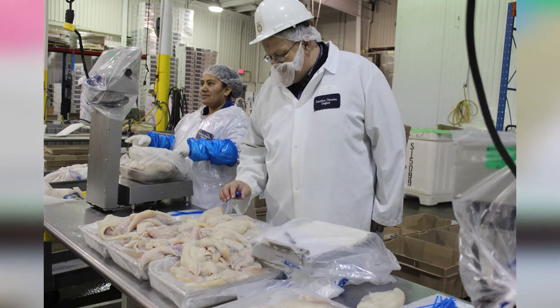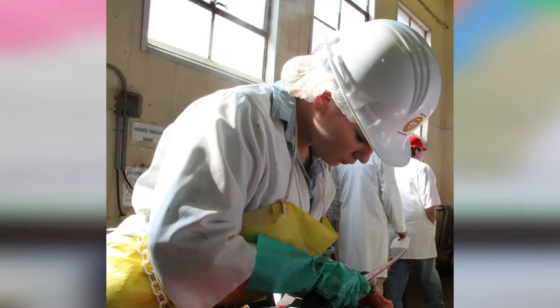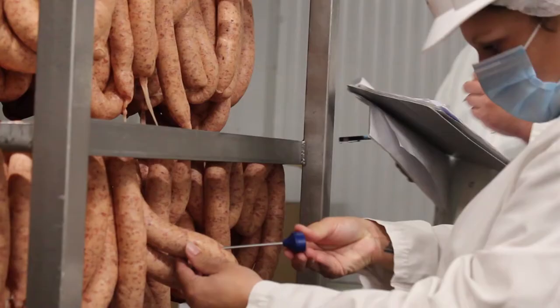Then there's the process of actually inspecting the slaughter of the meat and going through the federal rules that we operate under to make sure it is wholesome — inspecting the movements of the animal and the general health of the animal. After the process is started, if there is a question about whether this animal should be culled or not, our inspectors can call in one of six field veterinarians who come in and do a thorough veterinary inspection of the carcass to make sure that it is safe. It's a complicated process that takes a considerable amount of training and time, but one that is so necessary to food safety.